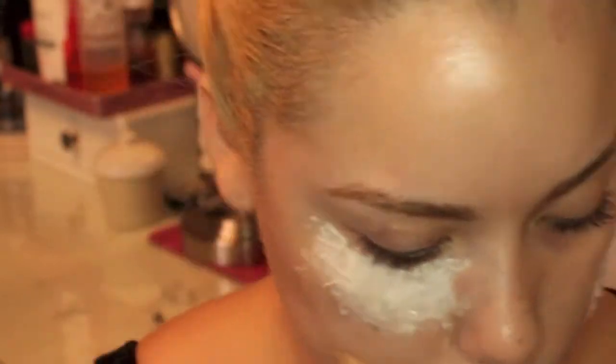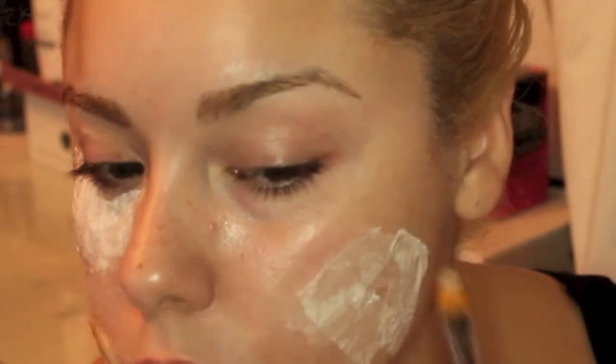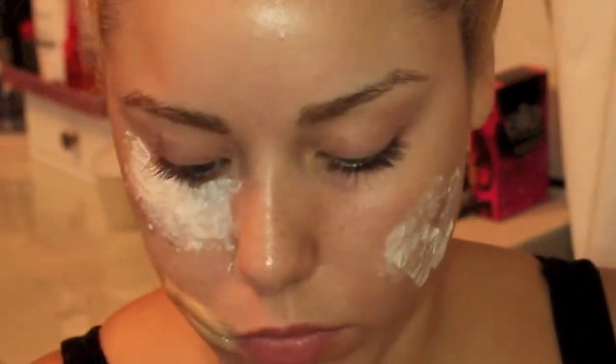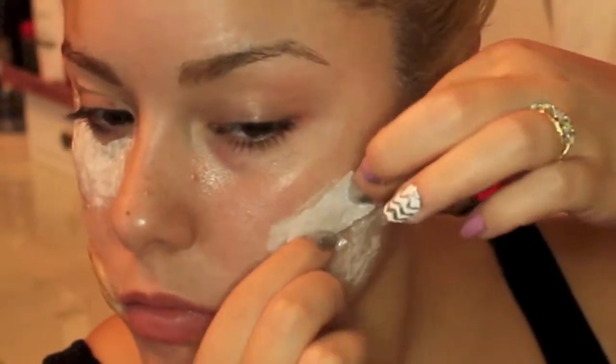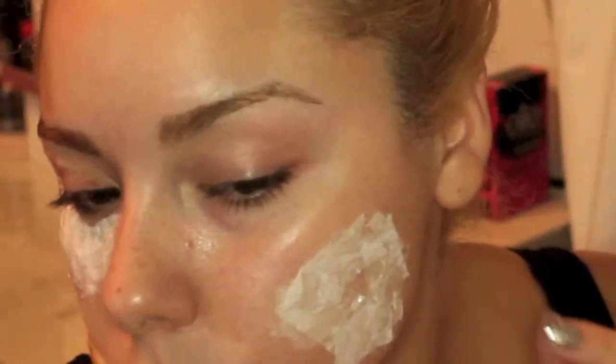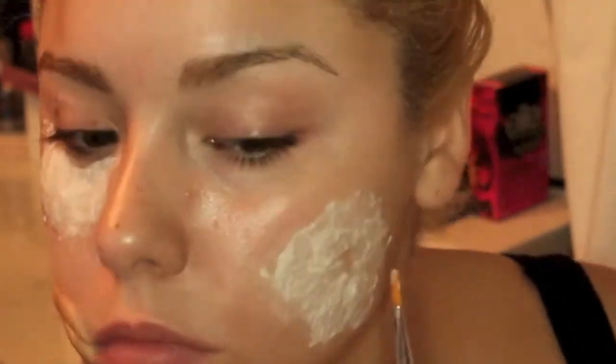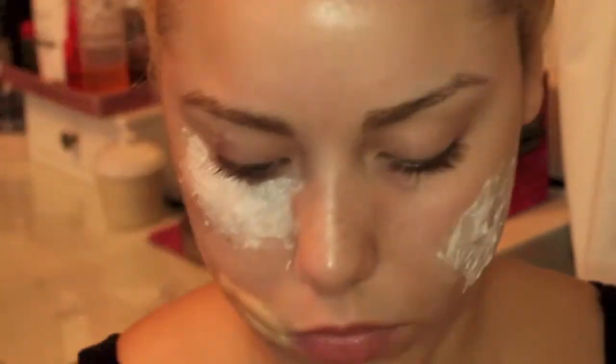So you're basically just doing the same thing you did with the eye, just layering toilet paper and then laying down glue and flattening down the edges and getting the whole thing gluey so that more toilet paper sticks. And this one you really don't need to worry about if it's a perfect circle or whatever. You just need to leave the center open so you can peel it up later on. And it really doesn't even have to be that big of a space. You just need something you can stick tweezers in so that it'll peel up.